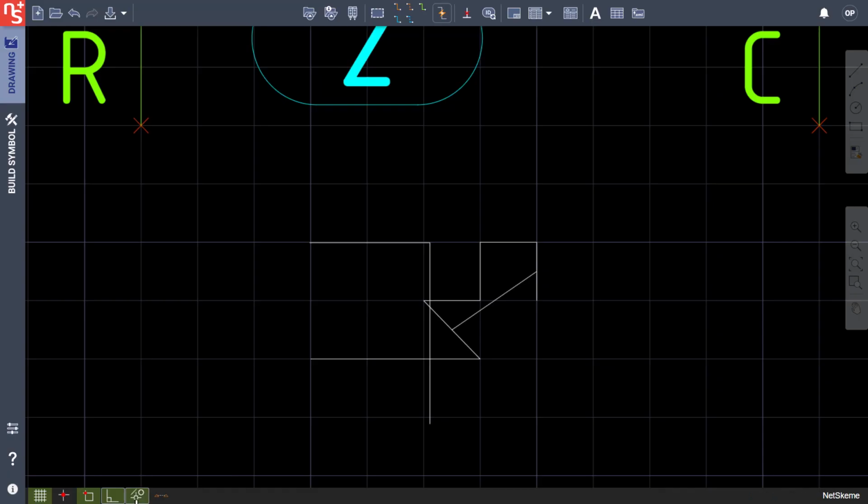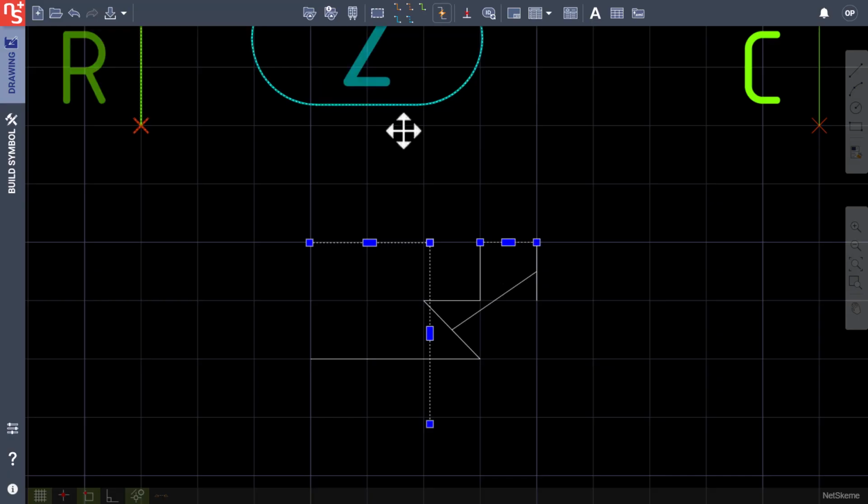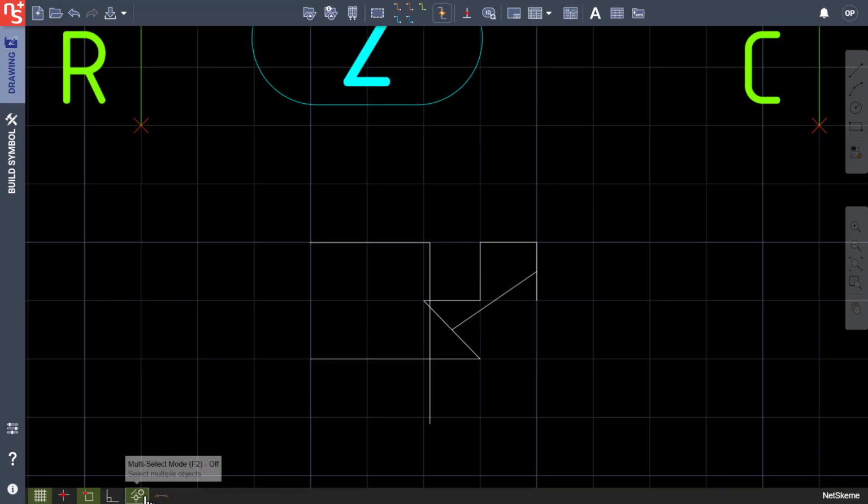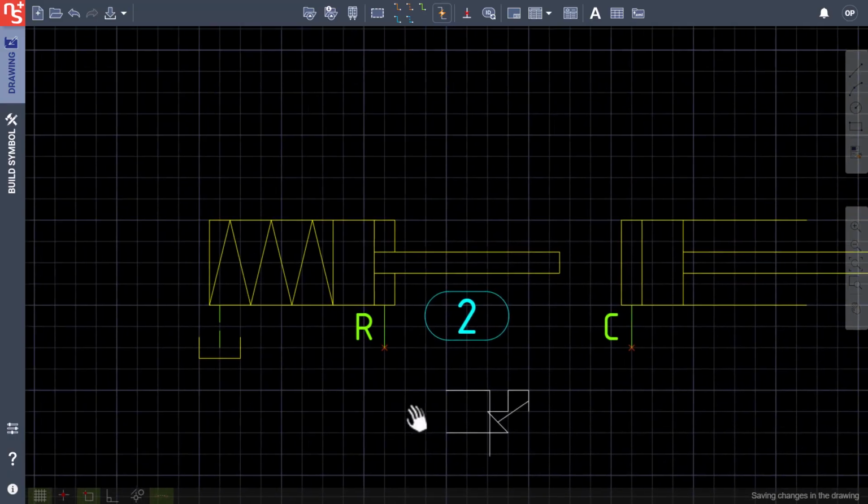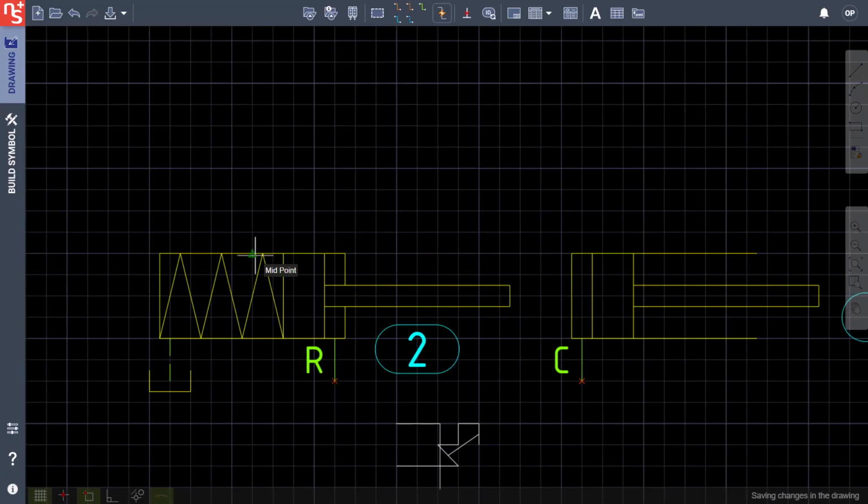Enabling Select Multiple Object mode allows multi-object selection, as by default, users are only able to select one object at a time without selecting Shift or Control. Object tracking can only be used when Snap to Object is on, and allows for easy alignment with snap points on other objects. Most snaps can either be used by themselves or in combination with other snaps.